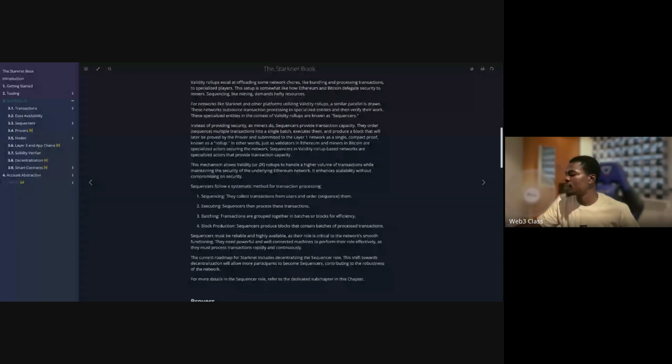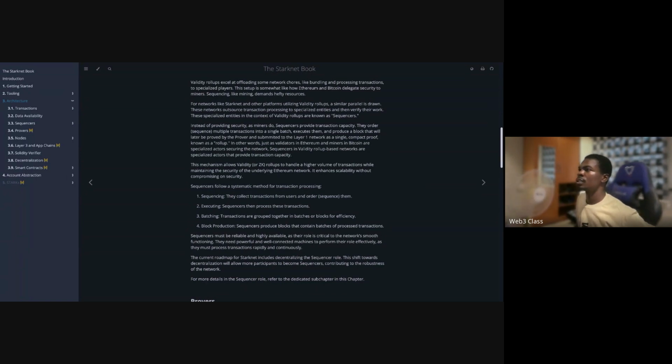If we look at this now, we already know that the TPS on Ethereum is around 15 transactions per second. The sequencers on Starknet are what make Starknet able to take in over 1,000 transactions per second.